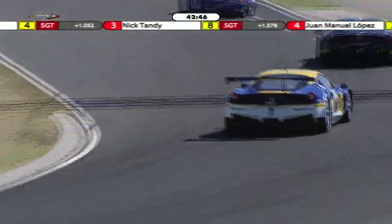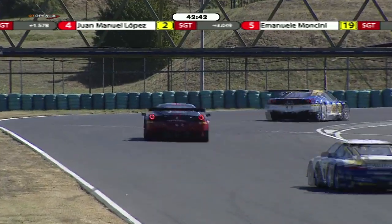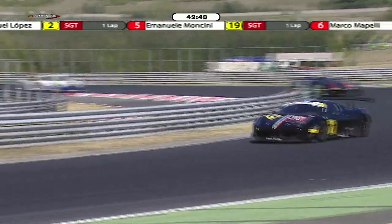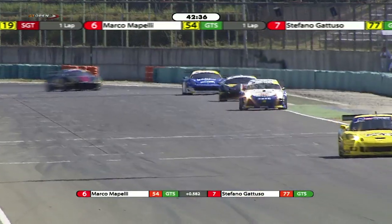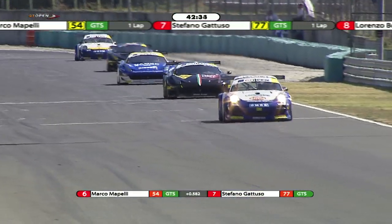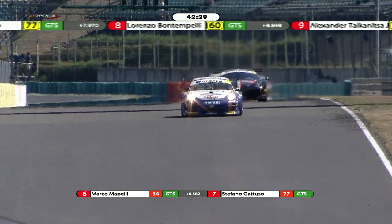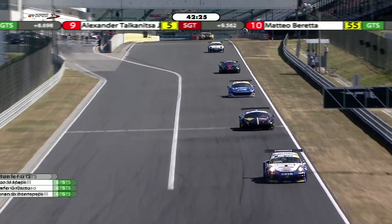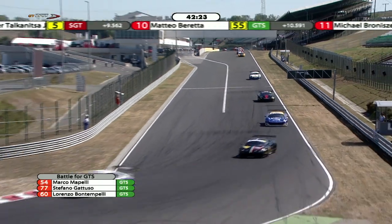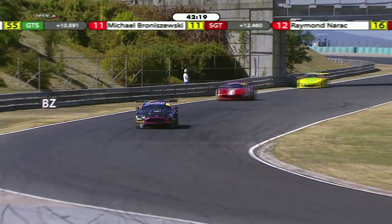And just looking at Mapelli's car, they're bouncing quite a lot at the front end. And it's part of a soft now, so the car looks very soft and sprung at the moment. Maybe that's what they need to do to find front end grip. But it's certainly not enjoying the bumps around the Hungaroring if you watch the front end of Mapelli's car. Be a slightly uncomfortable ride for Marco Mapelli, but the Auto Orlando Sport, one of the most professional teams in international GT and sports car racing. They're not at all showy, they're not glossy, but every penny that team has goes into the performance of the car.